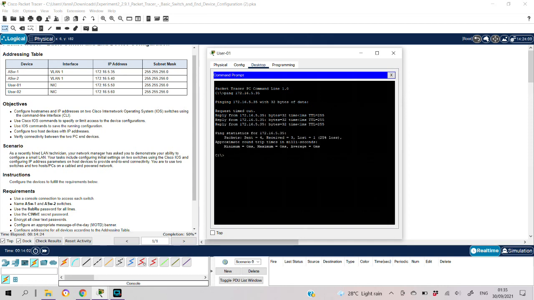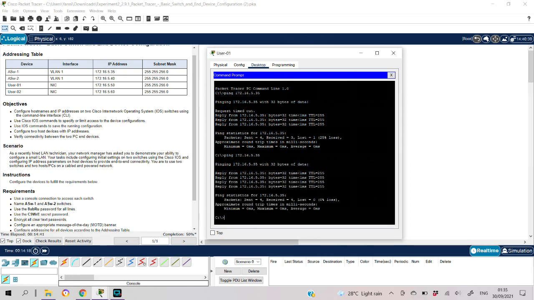We can see that there are some lost packets, but it's okay, so we can try it again. So we can see that it is already connected and there is no loss.